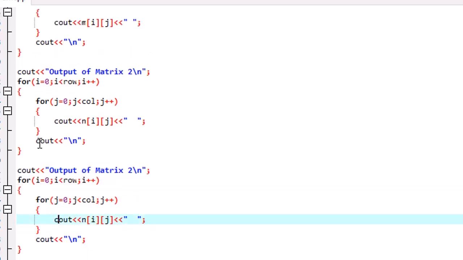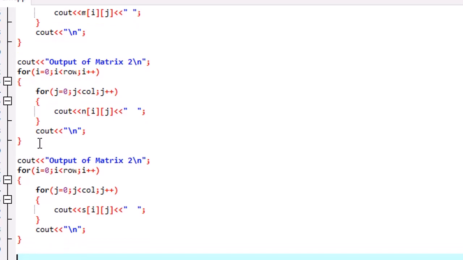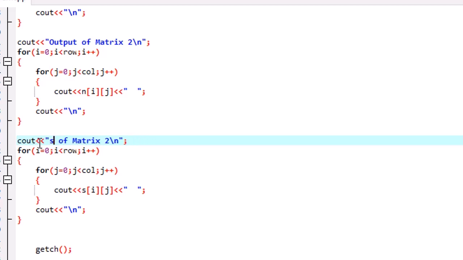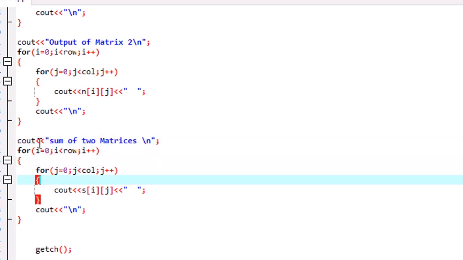Now we will put the output for the sum. So we take the variable s here and change the message from matrix 2 to the summation of the matrices. Whatever message you want to print, you can. So I am typing sum of 2 matrices, because there is more than one matrix.